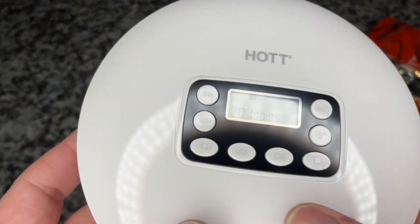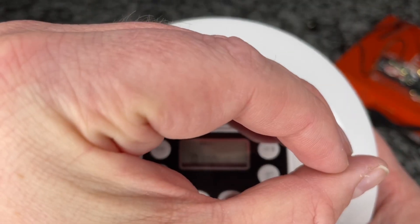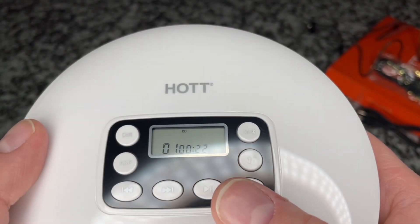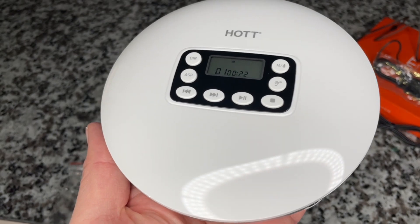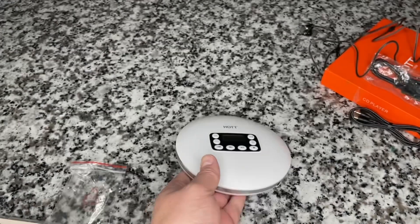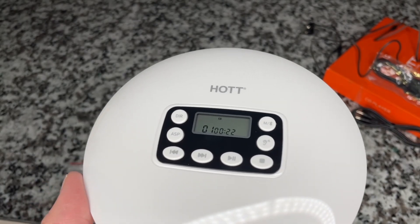I don't see anything on the battery indicator. It looks like a liquid crystal display, not backlit. Anti-skip protection comes on automatically — be curious if we can turn that off. There's an ASP button, so you can turn that off. The reason why you would want to is it buffers the audio into RAM, and sometimes there can be compression with the audio as it's buffered. It literally spins the disc up and reads it faster than you need in order to listen, so that it can buffer that audio. That way if you shake it or set it down hard, you're not going to have your song skip. But some people like to turn that off to get that pure lossless CD audio.